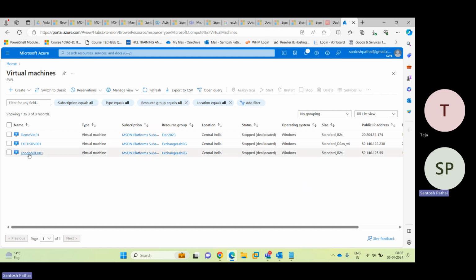Right? So I'll be using this machine, which is Exchange SRV. Or we'll create another machine. Let me delete this machine. We don't need this machine. I'll delete this machine.